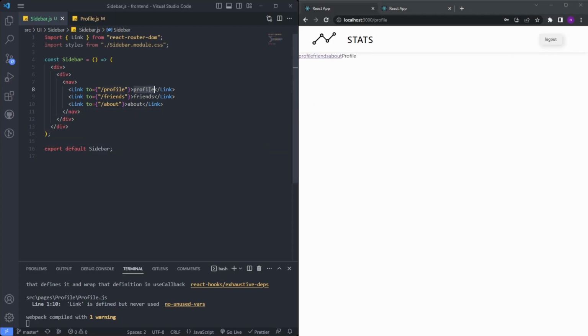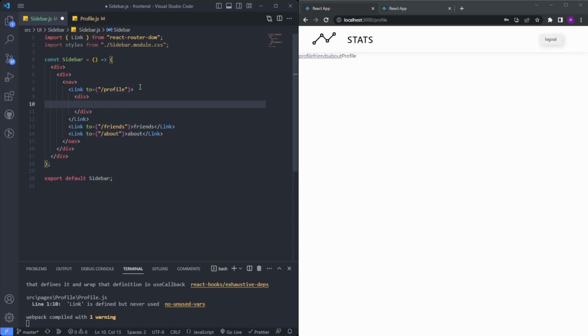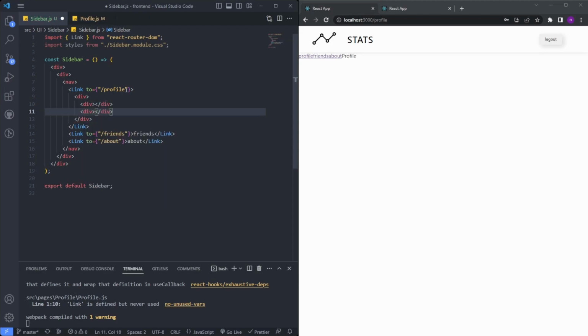So we need an icon and the text. Right now we only have the text. So we'll remove this text and have a div. This div will have the icon and the text. So we'll have two more divs, one for the icon, other for the text, right? So we need to import the icon, right?